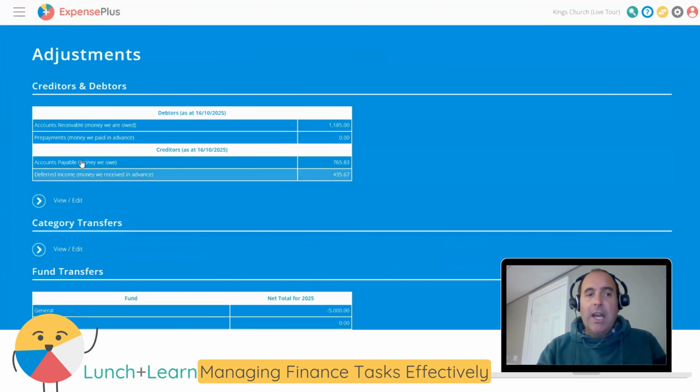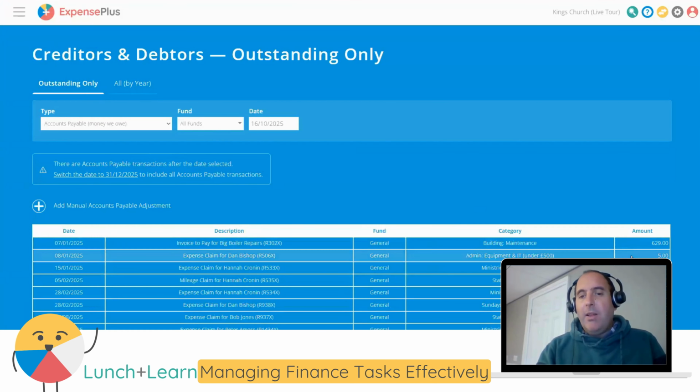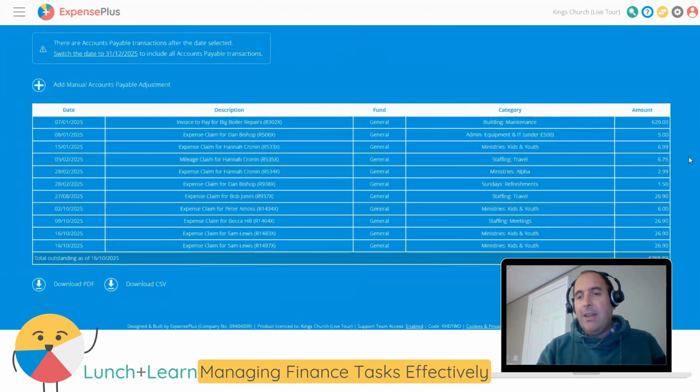The other thing I'd be checking is accounts payable. And again, all of these things that are showing here, none of them have buttons. They've not been manually added. They've been auto accrued, which means that when someone's entered an expense claim or an invoice, Expense Plus has gone, great, I'll include that expenditure where it should be, and I'll automatically show on your balance sheet and inside this screen that that money's due out. And that's great as long as the money actually ultimately does go out and we can reconcile it.